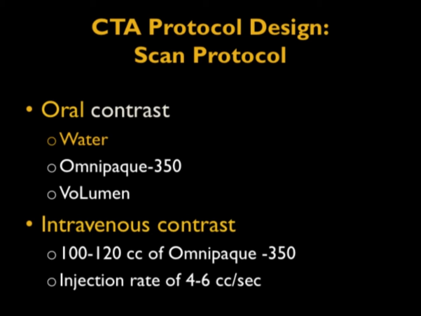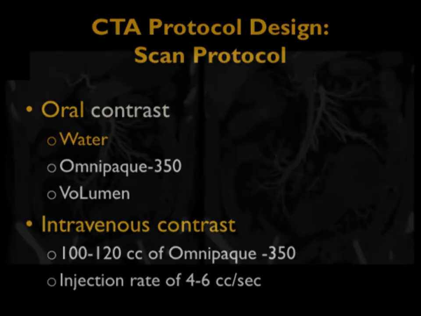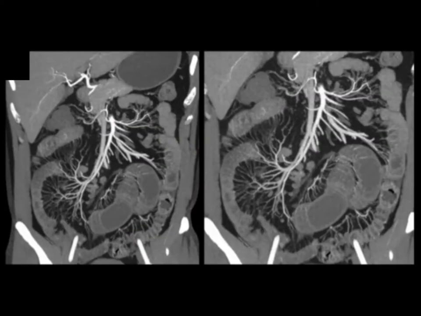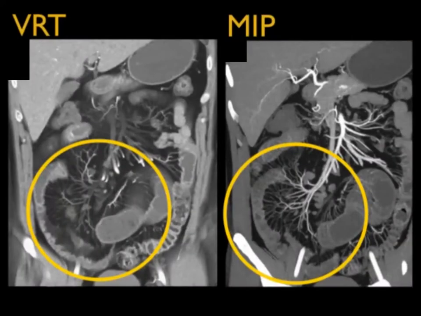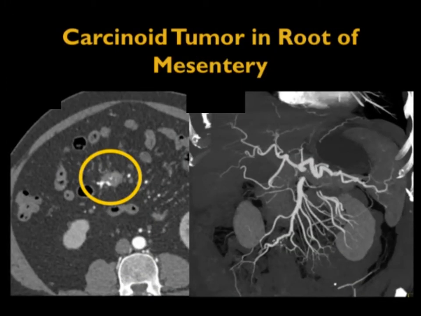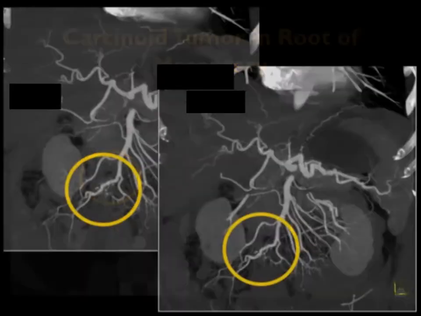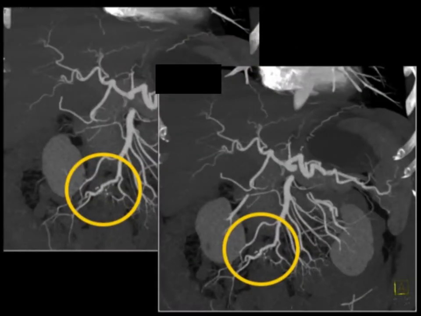We talk about what contrast to give — oral and intravenous. For CTA, with oral contrast, we're typically giving water, not Volumen. You can get very nice detail, as you can see here, of the vasorecta in a patient with Crohn's disease — here it is with the MIP imaging. You can see both the volume rendering and the MIP. Or in this example, where there's a root of mesentery mass, calcified, subtle desmoplastic reaction, classic for carcinoid — there's the beating of the vessels.